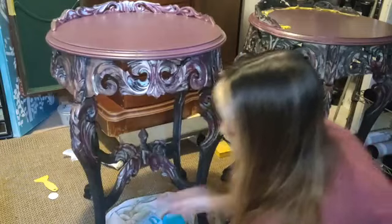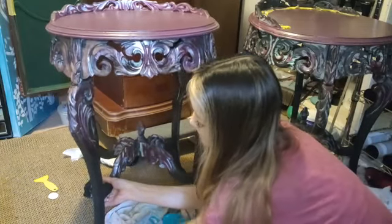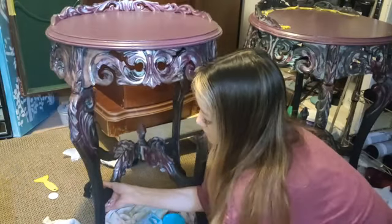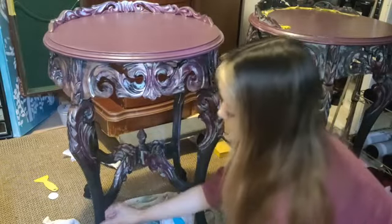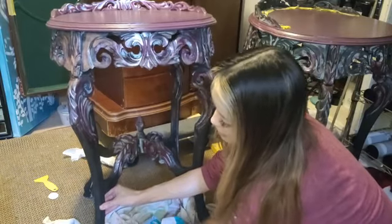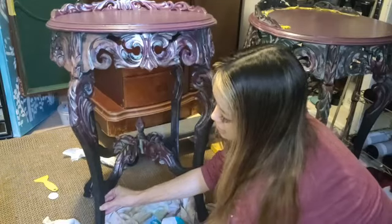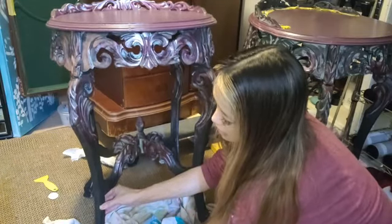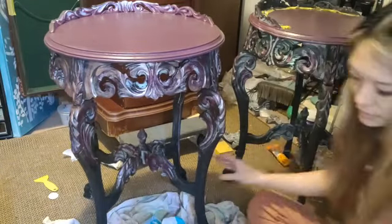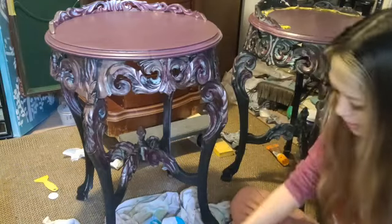No. Oh my god, no. Sorry, the leg got buried in the jewel paste. Jeez. That's not good. Yeah, that was not what I wanted. I accidentally set it inside of the jewel paste because I'm an idiot. Oh gosh. Okay. Alright, now where did the wax go?